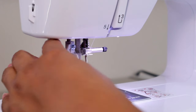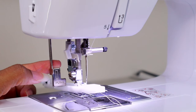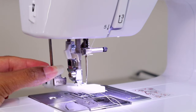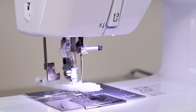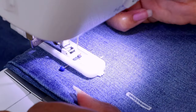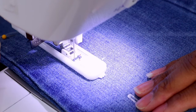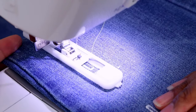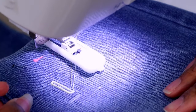If you have a one-step buttonhole, find your buttonhole engager. Pull it down — and in some machines you also need to push it back. Once you hear that snap, it's engaged. The very next time you press your foot pedal it will make a buttonhole. Put your fabric underneath, using the little notches to line it up with the pin. Once the foot is down, take the pin out. Press the foot pedal — don't stop until it finishes. Once it gets back to the beginning and locks in place, you're done. A perfect buttonhole.